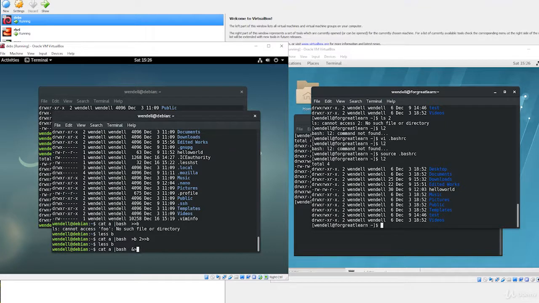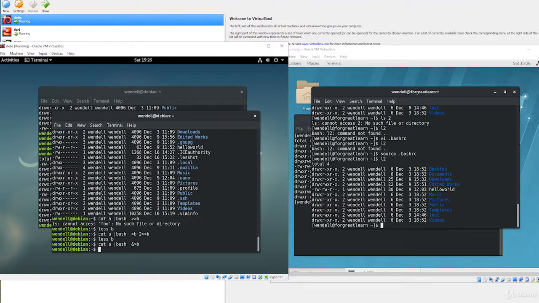Ampersand redirect and to B. And so this will send all of standard output and standard error to B. And actually some sophisticated programs can have more than one output. Like a program can send output into more than one place, and so ampersand will capture everything. So there's more than 0, 1, and 2, in other words, in some scenarios, but that's a 200 level topic.